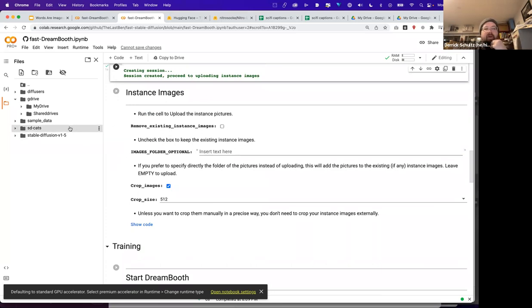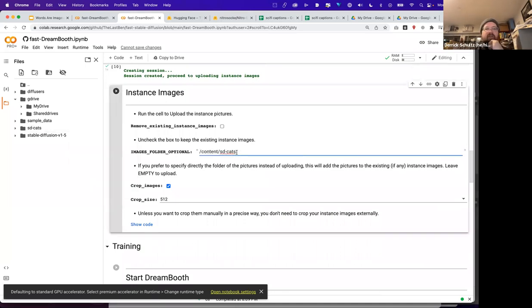Next, we want to take the path to our images. So the path for all of us should be this, /content/cats/content/sd-cats. I pre-cropped my images, so every image is already square. You don't have to do that, but if you leave crop images on, it's going to go in and crop all your images as squares. And sometimes it's a bad idea, right? Like, let's say I want my face, but for whatever reason my face is at the bottom of my photo, it's likely going to crop out my face. So I would always recommend that you go in and crop your photos ahead of time.